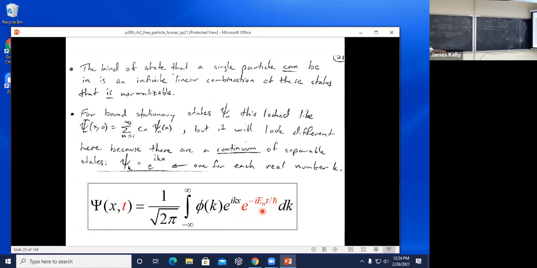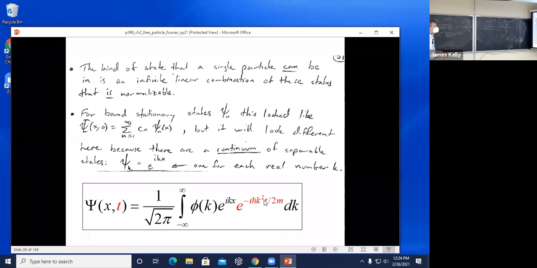I multiply that term by... oh, this is a typo. It shouldn't be an n. It should be an E corresponding to k. Each E corresponds to a k. And just like n told us which definite energy state we were in back in the infinite square well, k, which is a continuum, tells us which definite energy state we're in for the free particle. So that should actually be an E_k. I just changed this right before class and I made a mistake. And here I just substituted E_k as a function of k. So it gives you that mess we looked at earlier.